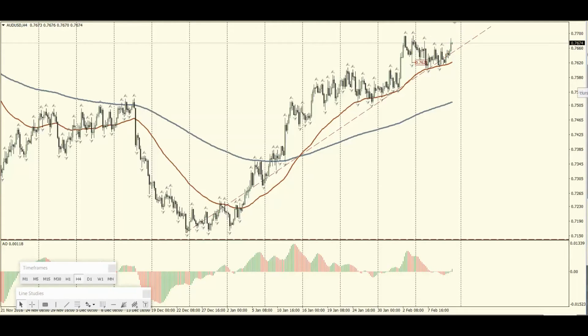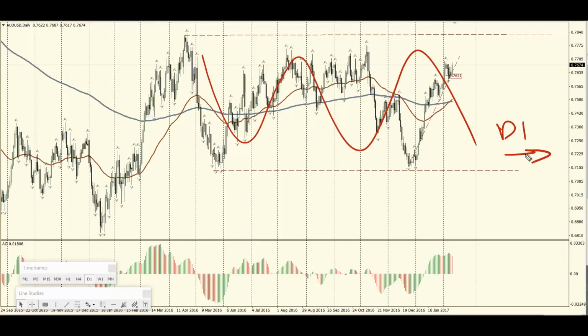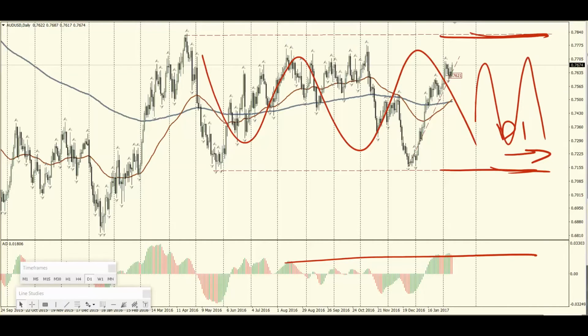Don't forget also that we are still inside the flat zone of D1 level. Here are the reference points. Where did I get those reference points from? Take a look at this video. Last time I did a thorough analysis of this pair, and you will realize where I got those reference points from. But as you can see, we're still staying between those points, and we are still in the flat zone of D1 level. That's for long-term traders.